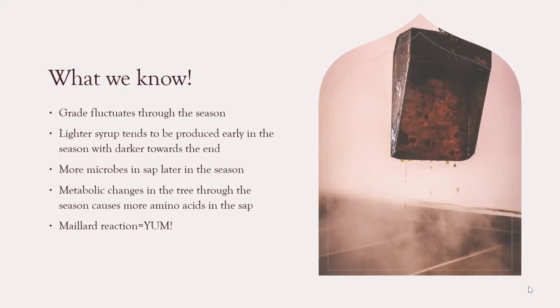So Jen wants to know, is the grading system universal, or is this just a New York maple producer's grade? As my father said, a couple of years ago when they switched it over, it went from a state-specific grading system to an international grading system. A lot of you may have heard the term Vermont Fancy. That is also known as golden maple syrup. So that's the lightest one. Now when you buy maple syrup in Vermont, New York, Maine, Canada, all across the board, it's going to be known as golden syrup. Basically the reason for the grade change was for the consumers because there was too much confusion.